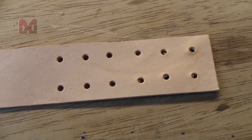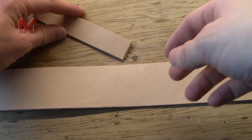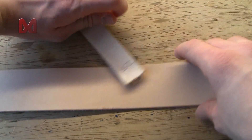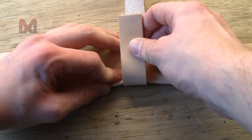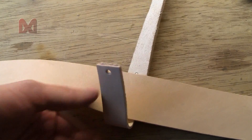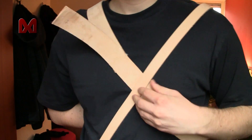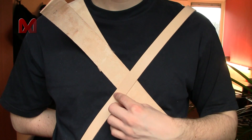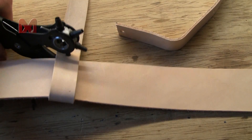On the other side of the belt I made some holes where the pins can hook into. Next I got a smaller belt that's 2.5 cm or about 1 inch wide and folded it around the wide belt, and punched a hole for a rivet. The small belt is going over your left shoulder and will connect to the wide belt on your back, so I measured out how much length I need, trimmed it off, and punched a hole in the other end.